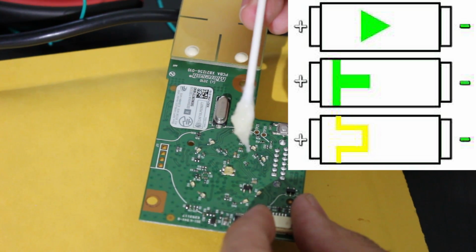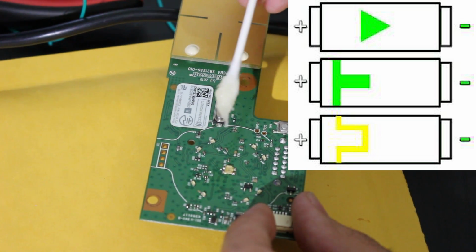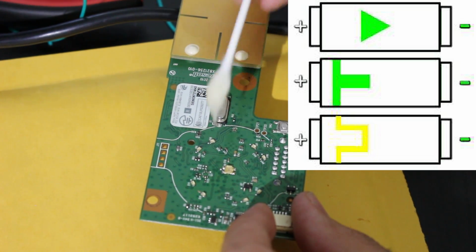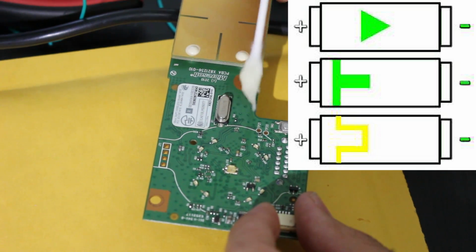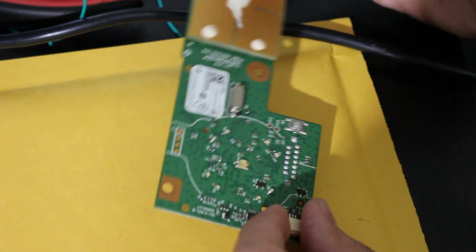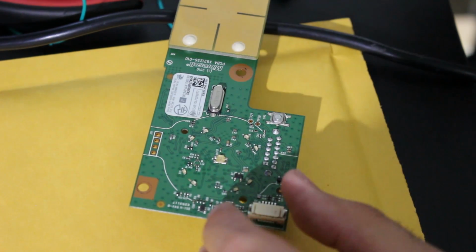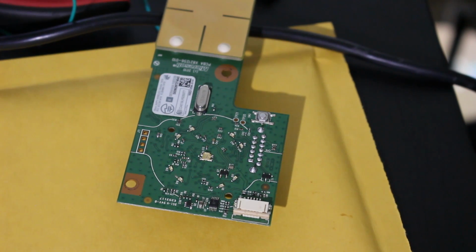Now, I'm also going to attach a diagram here on the video that shows you the polarity of LEDs. So my package did come with 0603 SMD LEDs that you can install on this, one of the ones that will be included right here. So I think we're good on that, but I'll go ahead and show you all the rest of the process here when we work on this.